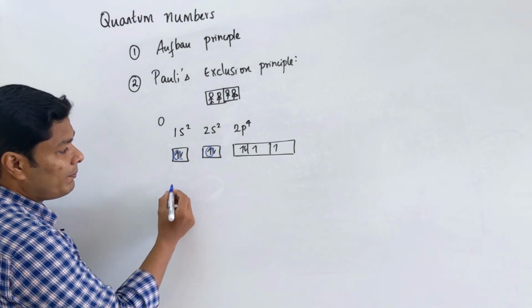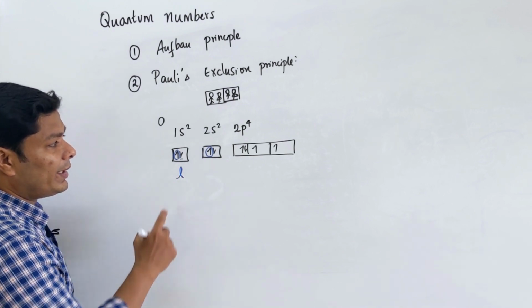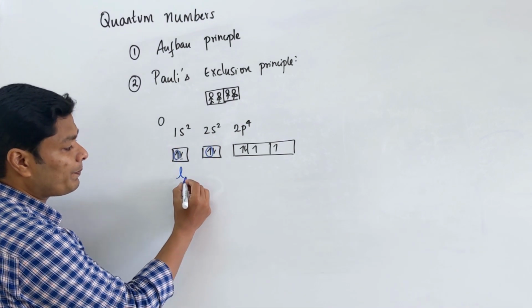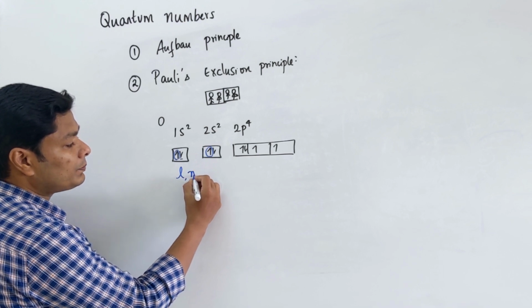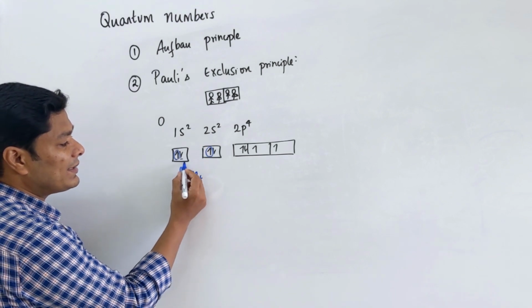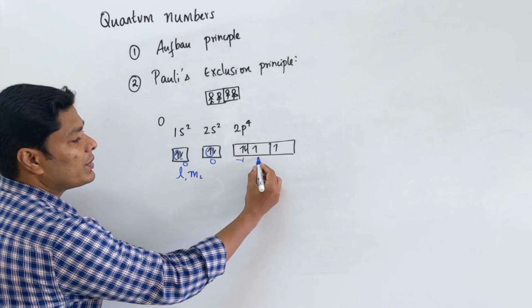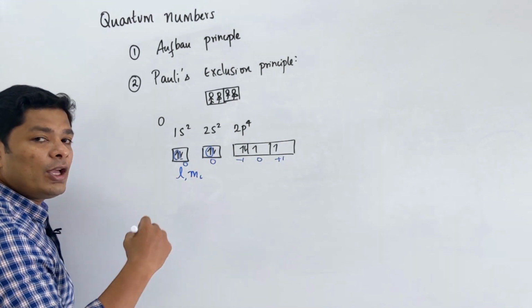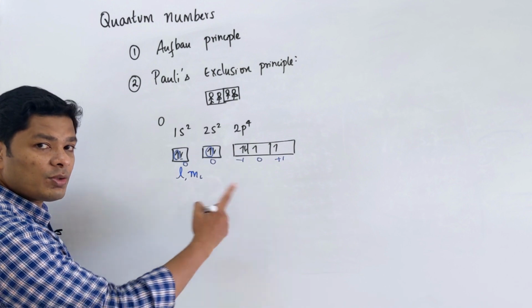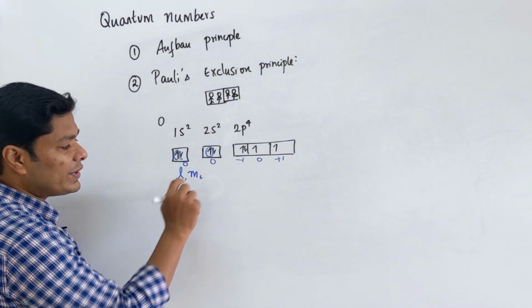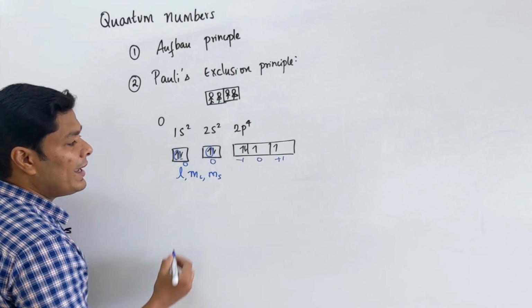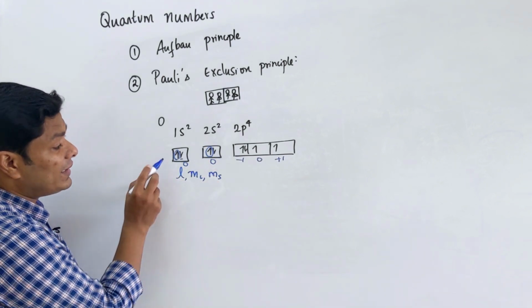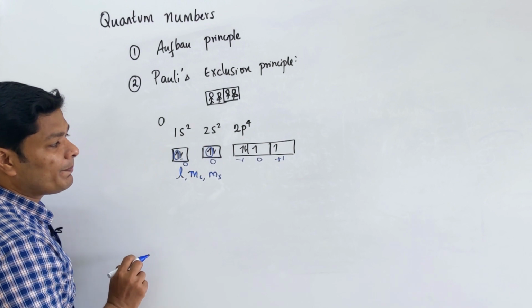What do they have the same? They have the same l value. Both are s orbitals, l equals 0. They have the same ml value. ml values are assigned as 0 for s, then minus 1, 0, plus 1 for p. Similarly, for the d orbital with 5 boxes, we start from minus 2 and go to plus 2. Both have ml value 0. So they have the same ml value. Do they have the same spin? Yes. So they have the same ms. But what they don't have the same is the n value, it is different, 1s, 2s.